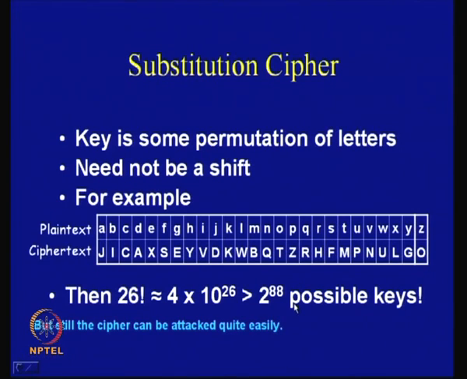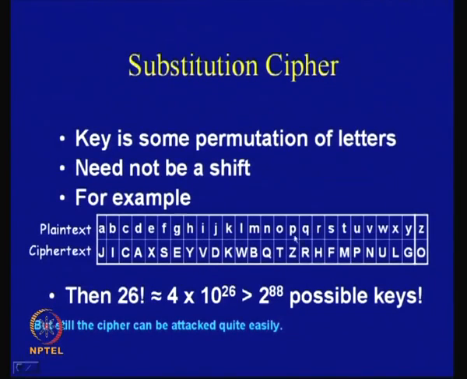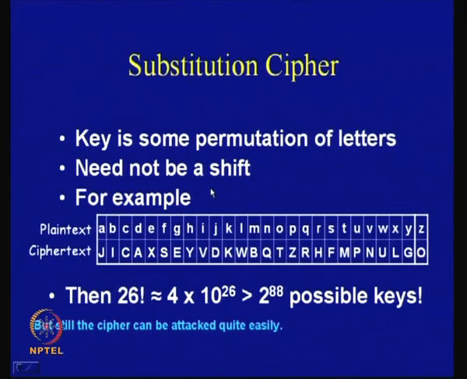So if an attacker would try all possible keys to obtain back the plain text from the ciphertext, then it needs to do a lot of search, which means that that particular attack method is not possible. But still this cipher is weak, and we will see in our next day's class why it's weak, and how to extract the information of the plain text. So this is an example of something which is called a substitution cipher, and what you will see is that this concept of substitution cipher still prevails in the modern day ciphers.